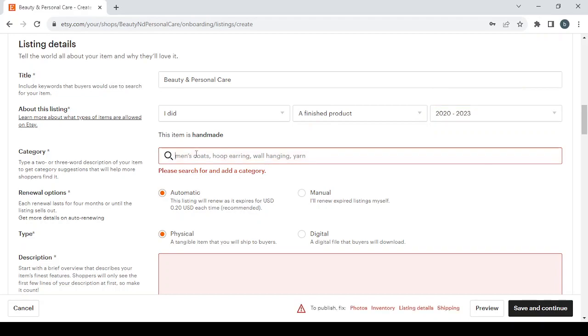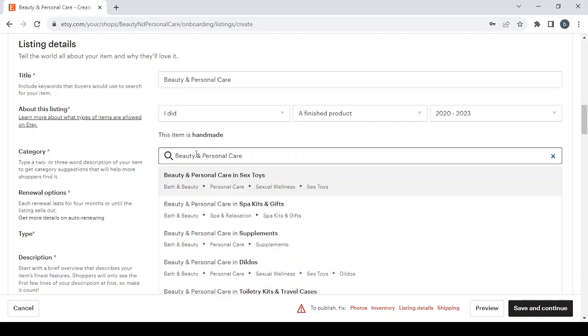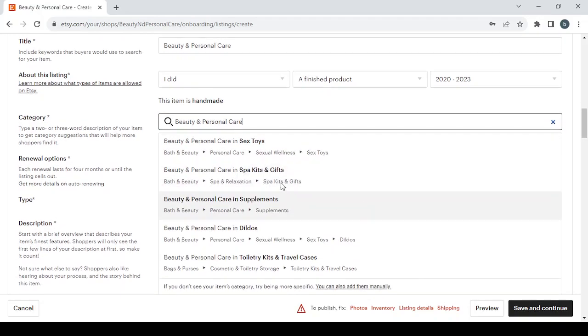Then we have the category. So here, let's enter the name of the product. And here we'll have a lot of categories to choose from. So let's just remove this personal care.